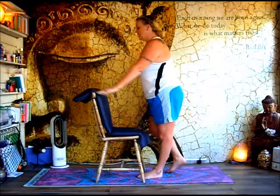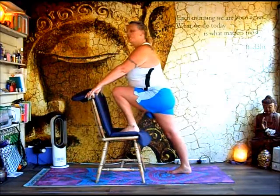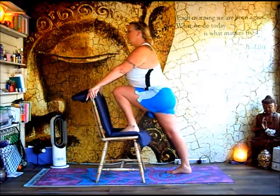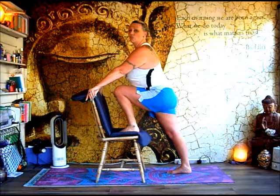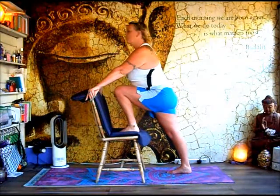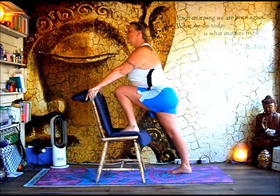Lovely, and release. Let's see if we can place the foot on the chair now and just leaning in, looking for stretch in the calf, release through the upper leg. And if the chair is too high for you, then maybe just try stepping on a stool or a pile of books, something that just works into that hip joint.